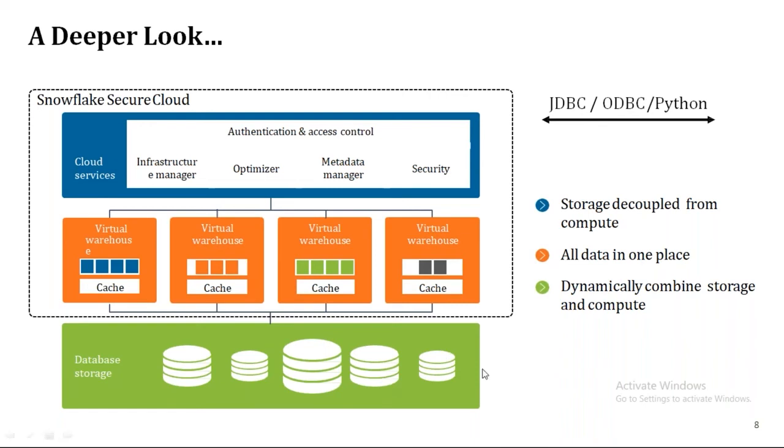If you deploy your services, or if you choose your cloud provider as AWS, that is Amazon Web Services, then Snowflake stores the data in Amazon S3 buckets. They are utilizing that storage, and they are storing the data into S3 buckets, and they are not showing it to us. They're simply saying it as a database.